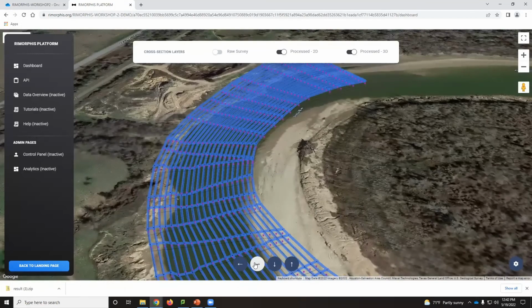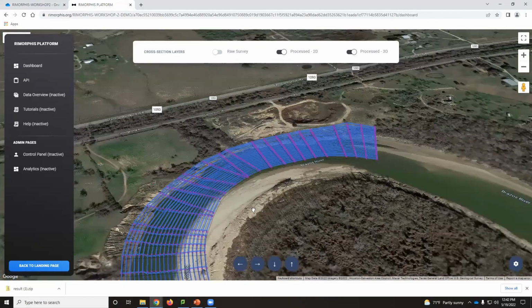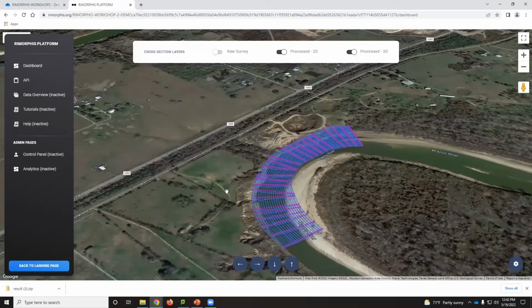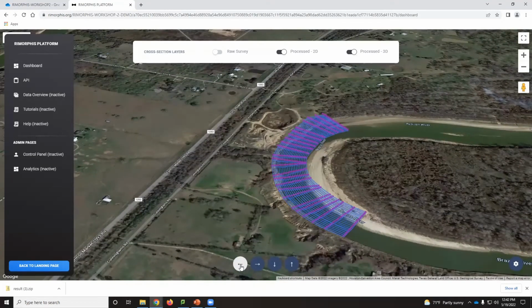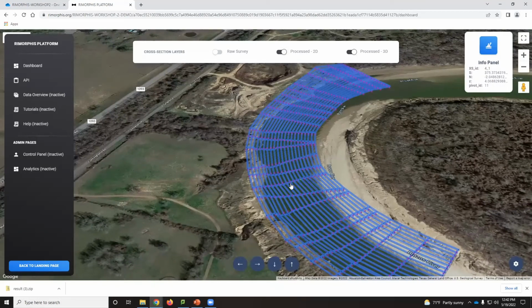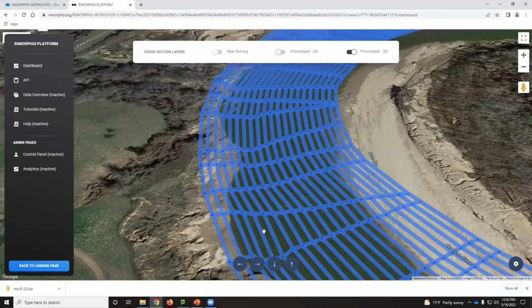Again, I can zoom in despite the fact that we are displaying all these points and lines, with 3JS, and it's still working pretty smoothly, with the zooms and pans and rotates, which hopefully shows some of the optimizations that took place on the back end. So I'm going to disable the process 2D layer to get rid of those mesh lines. If I want, I can always make them come back and check out what kind of values I have for a certain point.